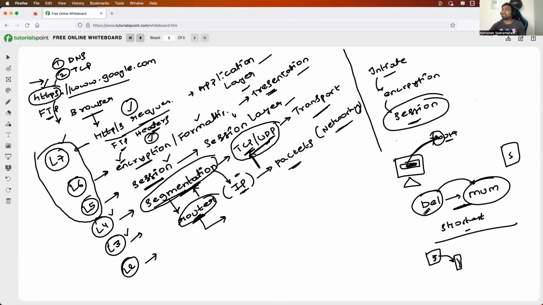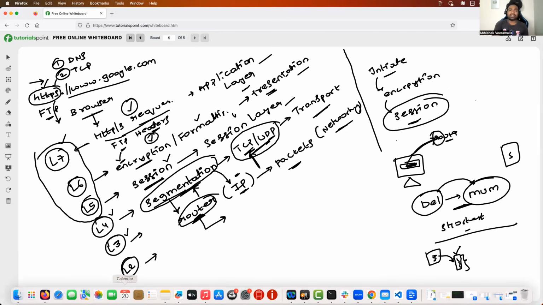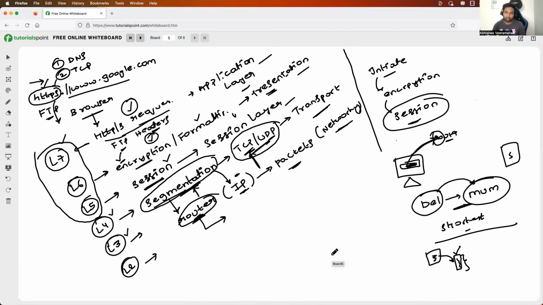So if you're talking about these Ethernet ports or these switches, data has to be sent to them at some point, right? At this point, when the data has to be sent to the Ethernet ports, the data has to be transformed from packets to frames, depending upon the medium that you're using. If you are using a router, the data is converted into packets. If you are using these switches, the data is converted into frames.